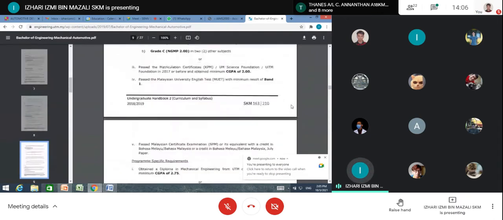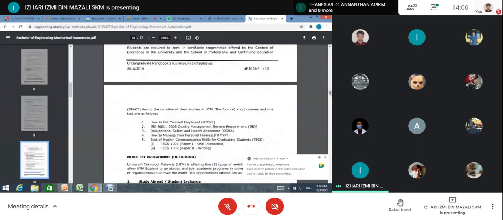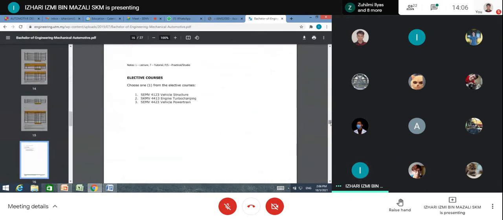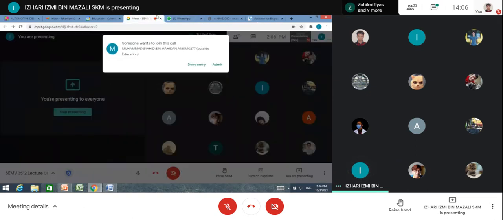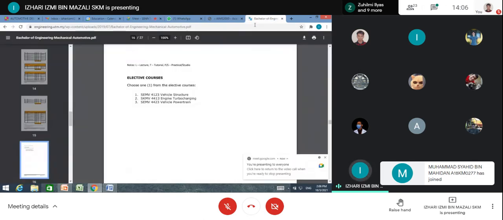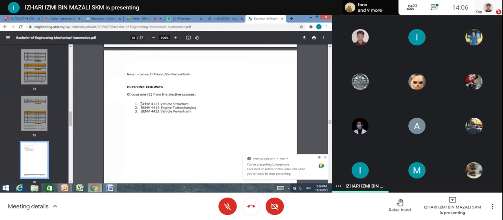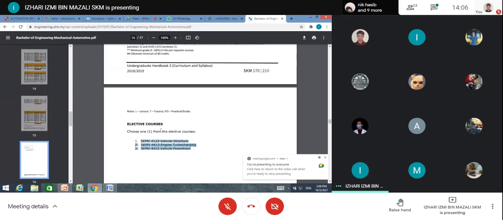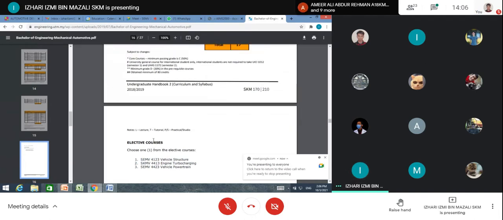You can see the list of the courses. These are elective courses. Elective courses, you have 4. That means you only take these courses in 4th year.